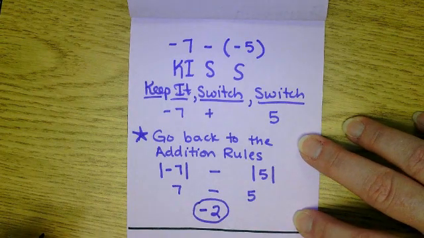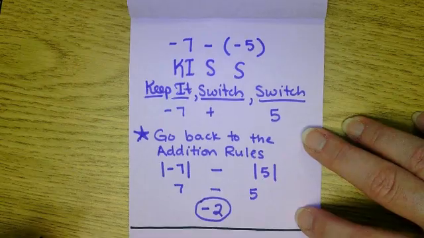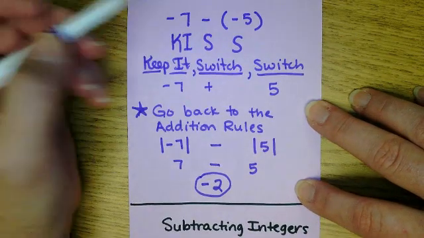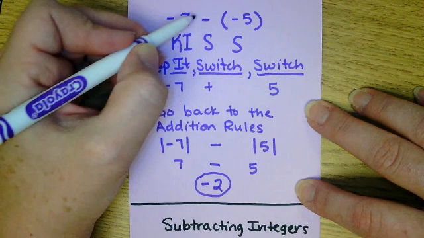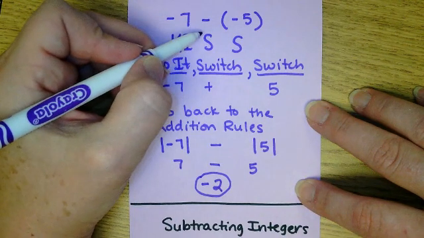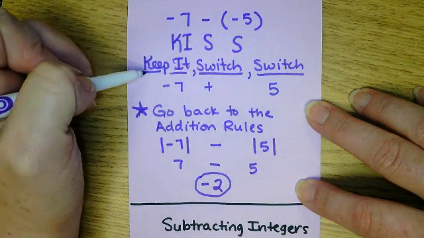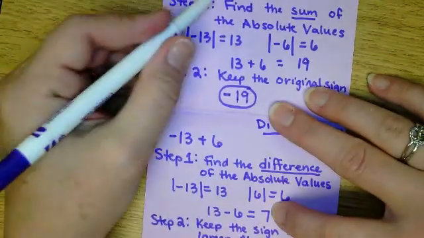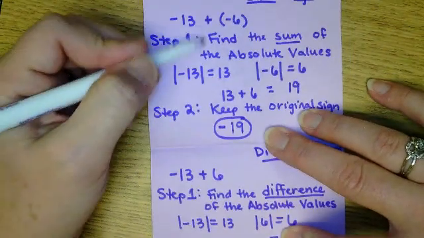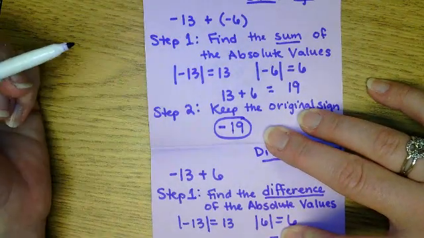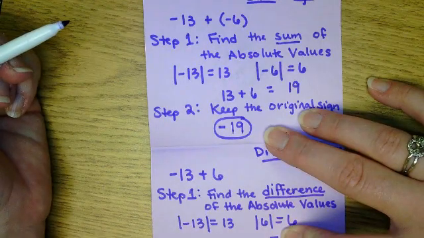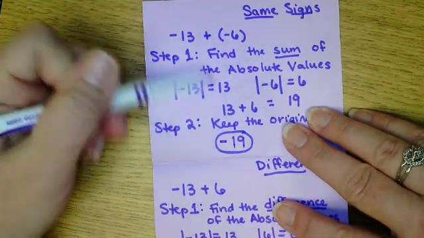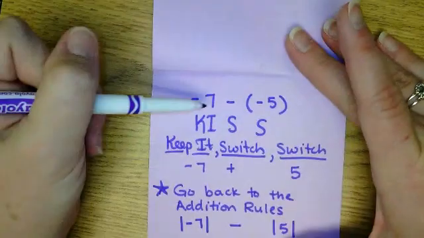And the reason I was telling you that, it's kind of a silly thing, but with the KISS method, this is where the silliness comes in. If you see this minus sign, it hasn't been kissed, so it should be kissed. If you have seen the plus sign, like you did on the first situations, they have already been kissed, so you don't want to keep it switched. That's where the silliness comes in. Already been kissed, hasn't been kissed.